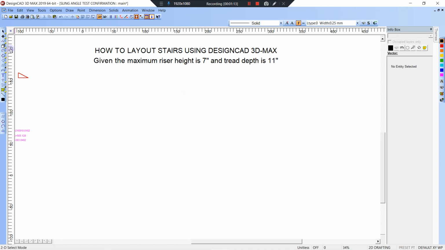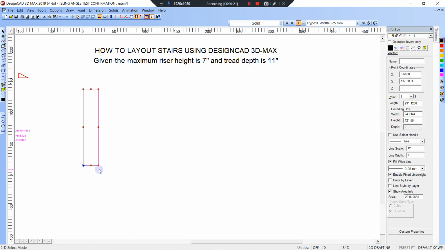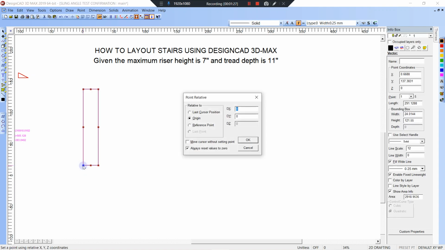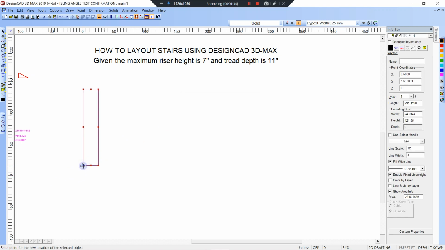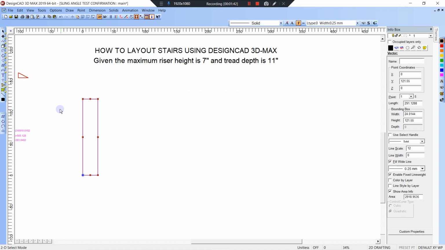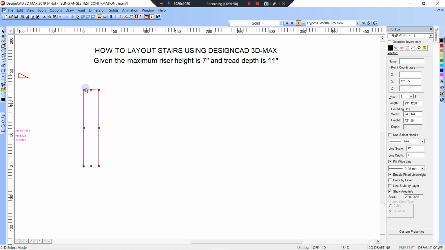Let's say you had something drawn already, like Control Z, Control Z, Control Y, Control Y. Let's say we wanted to move that, we could go like this, enter, point relative to the origin, right? It's going to move, let's see, boom, like that. And then if it's not at 0,0, enter, origin, 0,0, it should go to the origin, there you go. Or you could go like this: if it was there and you wanted to put it at the origin, that's your origin button right there. And right click, and you got that, it moves it to the origin.